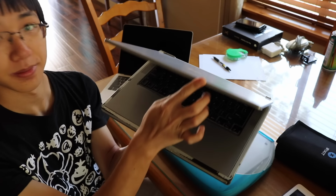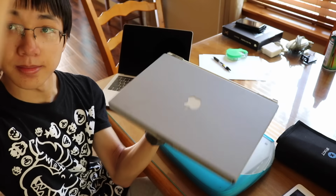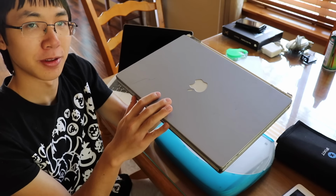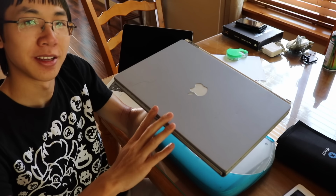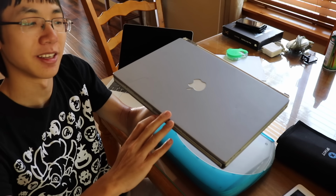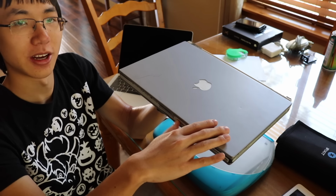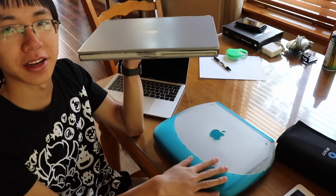Well, great hinge. And this PowerBook G4 also does boot up, but it also booted up to the flashing question mark logo screen. But turns out it was just missing an OS, so I installed an OS on it and it boots up fine now. And that's how I knew the hard drive was working, so we're gonna take this hard drive and put it in this one.